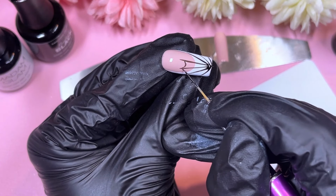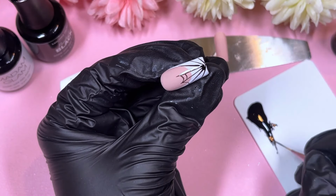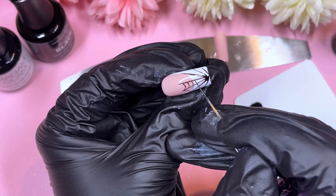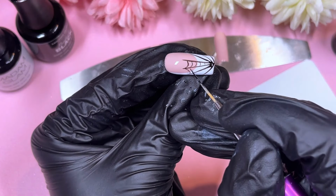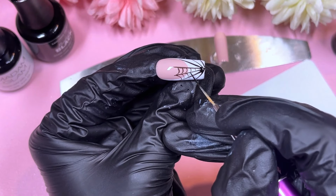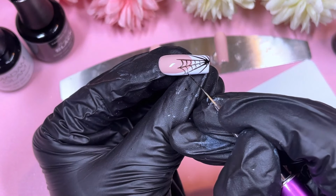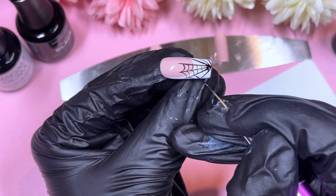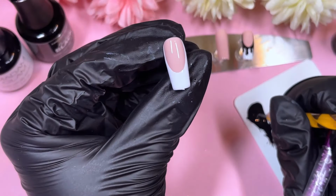For those kind of designs, I do advise using some nail art gel rather than just regular gel polish, because it's literally made for art, so it's much more pigmented and much easier to work with, and that way you don't have to bother yourself with doing another coat. Imagine having to do another coat on this spider web. Oh my goodness. So I definitely didn't. I just left it as is. I only do a little fragment of it on the camera, and then the rest you're going to see later, like the final shot of it.